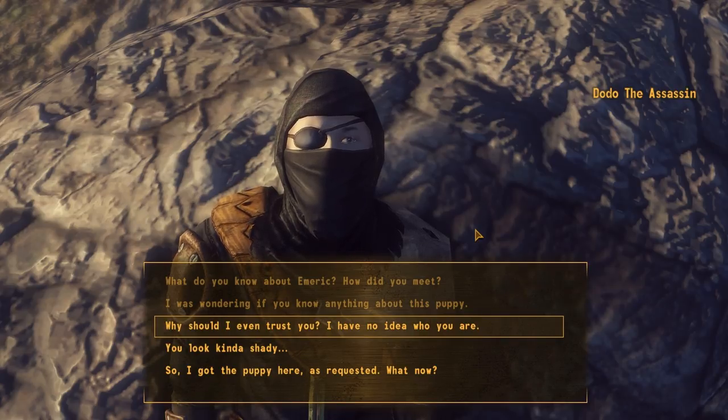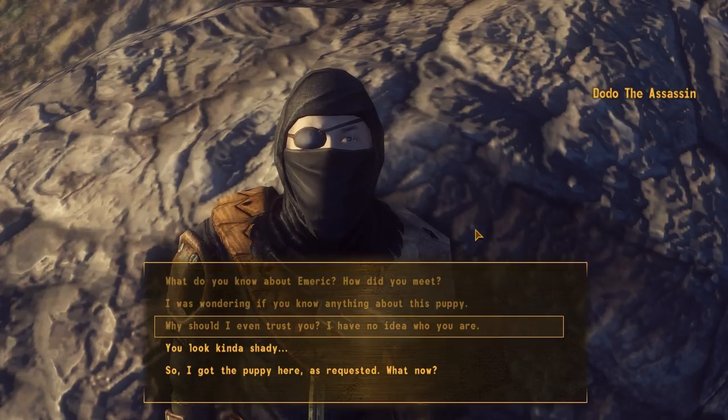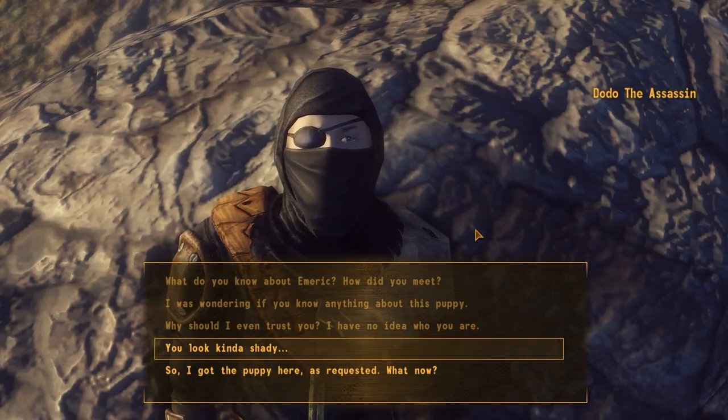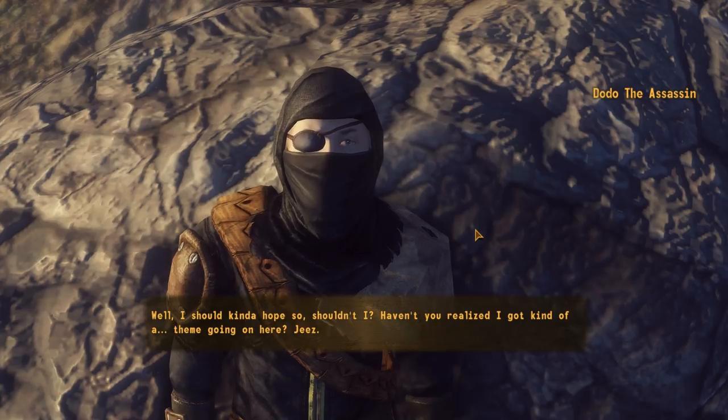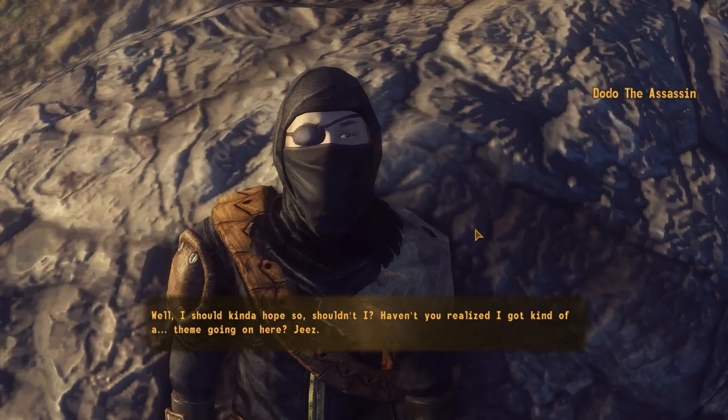You look like the kid. You're about the same height. We're on the same payroll here. While you wandered the lands, I studied the blade. So let's roll together civilly and no one's gonna lose any limbs. What does that even mean? Are you a ninja? I mean, you're an assassin. A shady assassin. Well, I should kinda hope so, shouldn't I? Haven't you realized I got kind of a theme going on here?